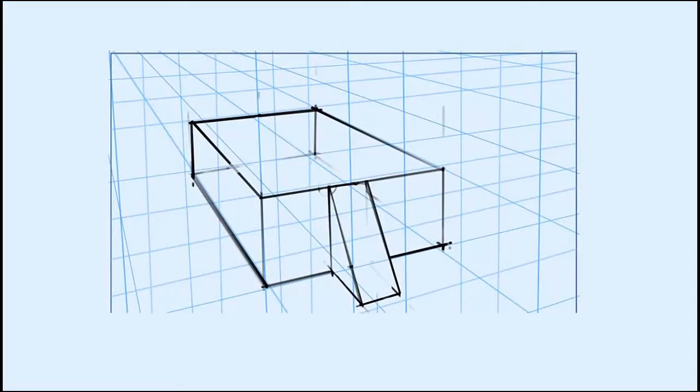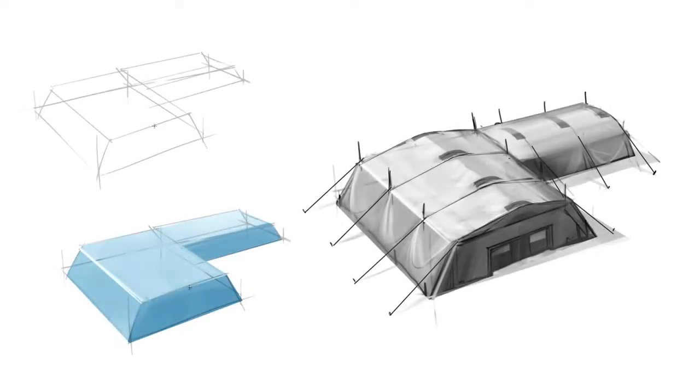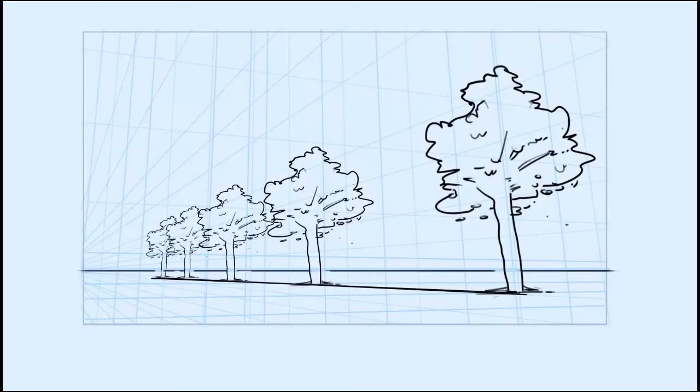So in this series, we're going to see how a simple set of rules can be used for a wide variety of subjects. And since this is all about workflow, we're not going to review any of those basic rules. So if you missed Perspective Sketching 1, it's a good idea to check it out.